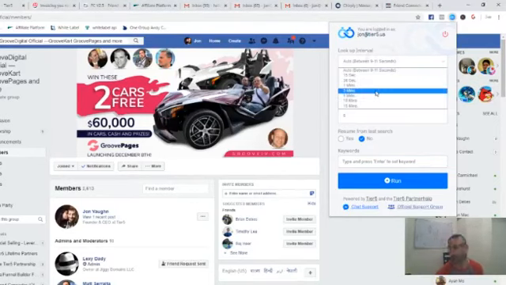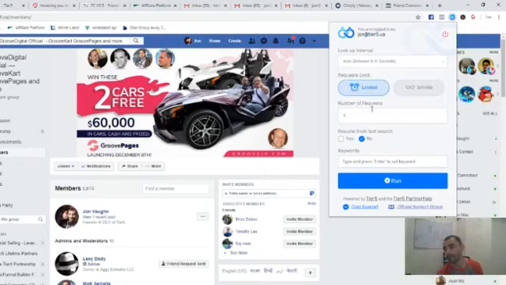So you've got your lookup interval, basically how often do you want to send friend requests. I recommend doing this between 3 to 5 minutes, all right? So you can let us know how many friend requests you want to send. Do you want to send 1? Do you want to send 100? Do you want to send unlimited?